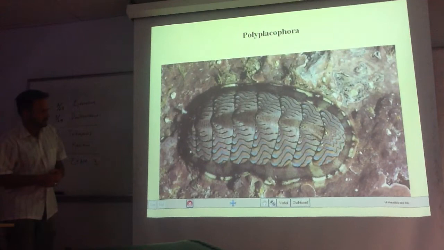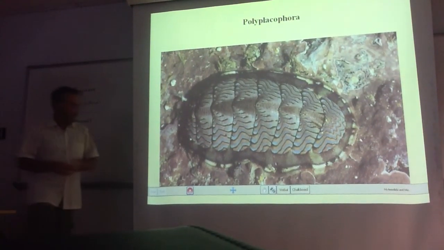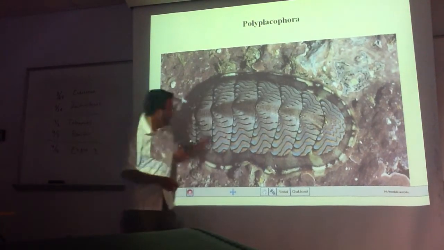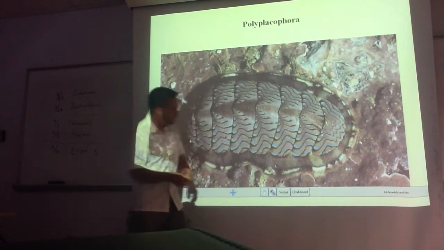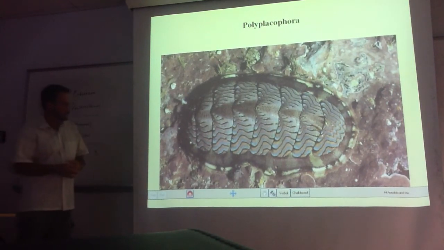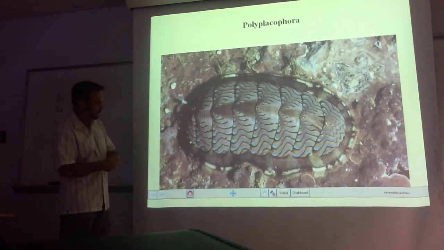Okay, so this shows you a picture of a chiton. Have you all seen one of these before? It has this extension of the mantle around the edge called a girdle, and you'll see it has these 8 shell plates. This is sort of considered to be a more ancestral form for mollusks than gastropods would be.